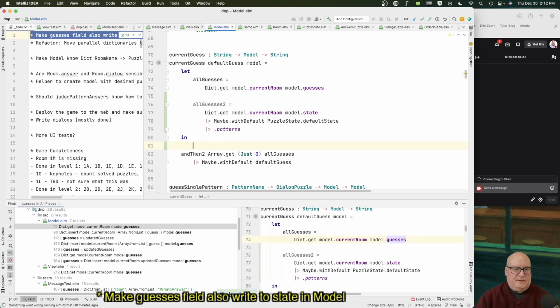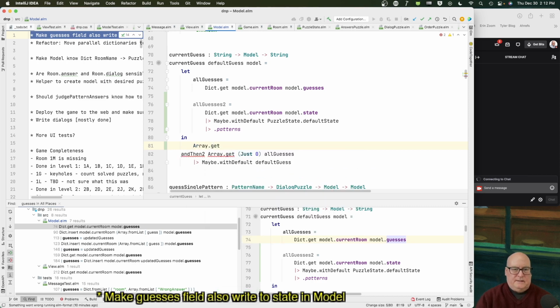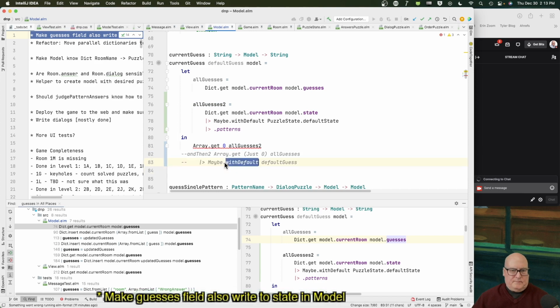Then I want to return array.get of 0 from all guesses 2. Oh. Maybe with default. Okay, so if all guesses 2 doesn't come up with something, maybe it's an empty array.